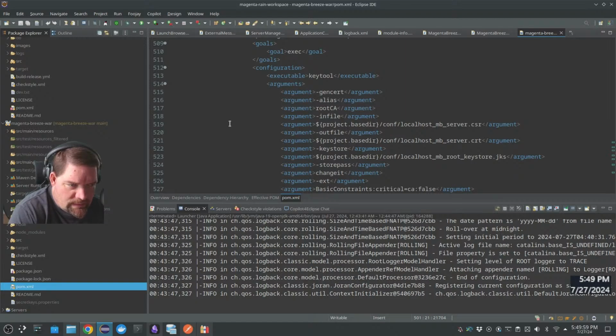The real kicker about this too is that because I'm launching Jetty programmatically, I'm going to have to load up the key store password and use it, and it's going to be weird in code to do that.